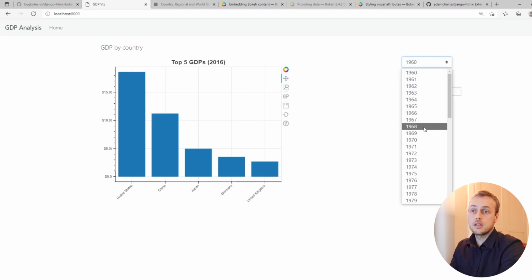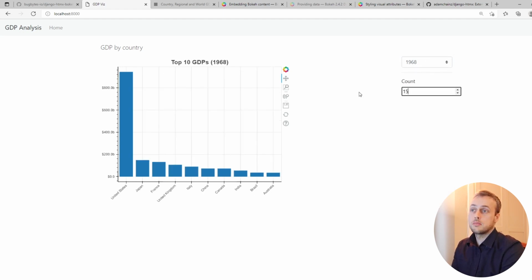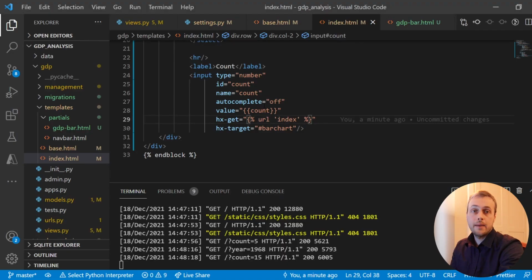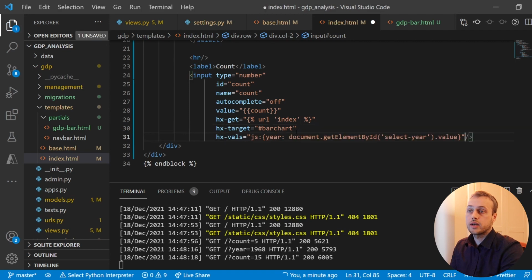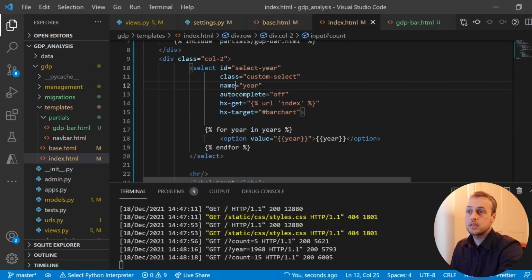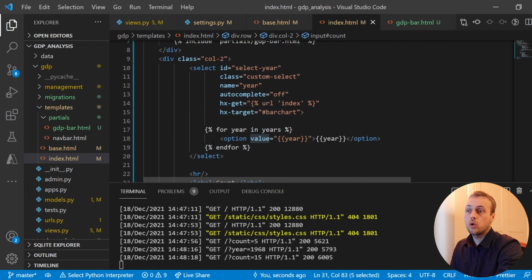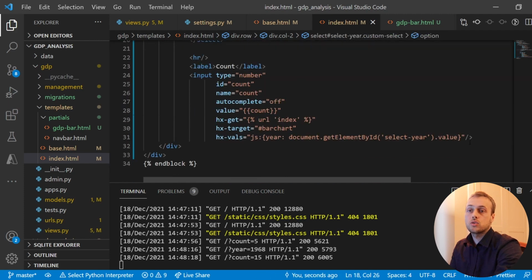When you change the year and then you change the page, it's actually going back to 2016. So we're going to use hx-vals to attach the value of the other attribute as part of the request. So to the input number, we're going to use hx-vals, and we're going to attach the year, which is defined up here. This is the name of year. So the key we use is year, and we get the value of the selected option within our select box. So that code will do that.